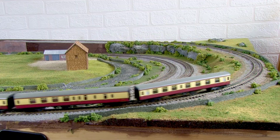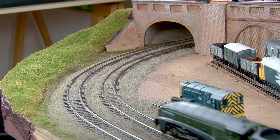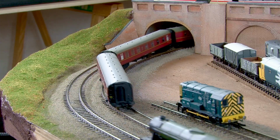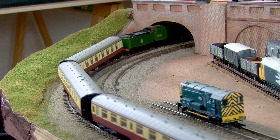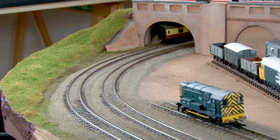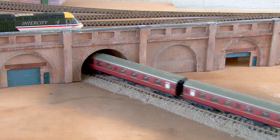I have to say I'm really pleased with what I've achieved in this episode. Although the work has been spread out across the whole layout, it's really made a big difference, from the huge stretch of arches down the left hand side of the layout to the tunnel and now the bridge scene as well. Each of these has made a really big impact on the layout.